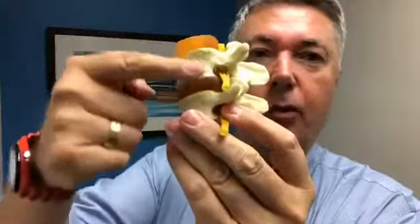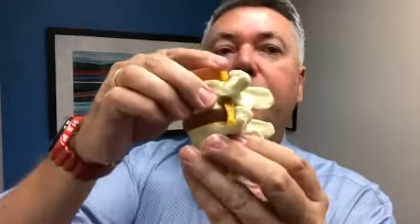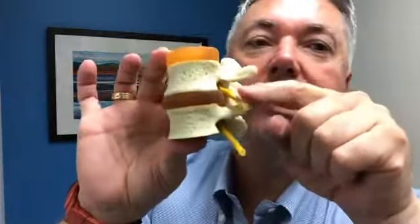So let's think about a pinched nerve — what is a pinched nerve? I've got a little model here. This is a section of the spine, just a little chunk of spine. We've taken out a couple of vertebrae, and we can see the bones, and between the bones we've got the discs. A nice, big, healthy disc is going to look like this, acting as a cushion, giving mobility, but also creating space for the nerve to come out.